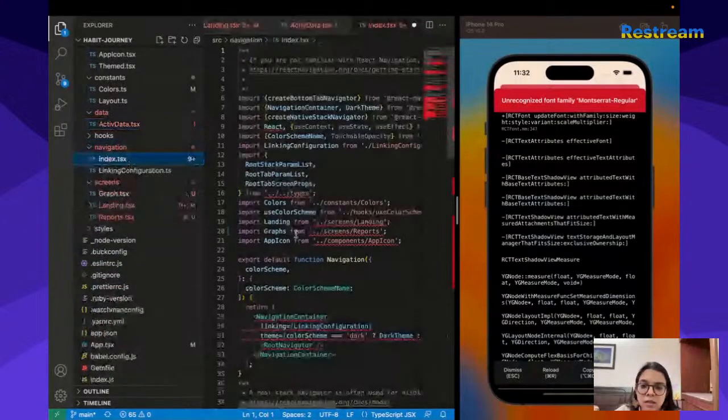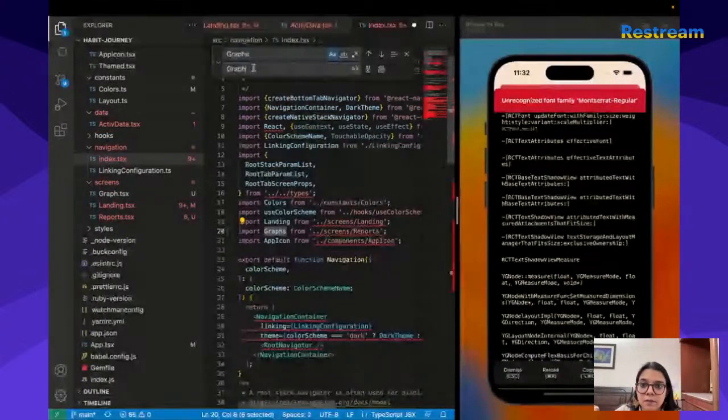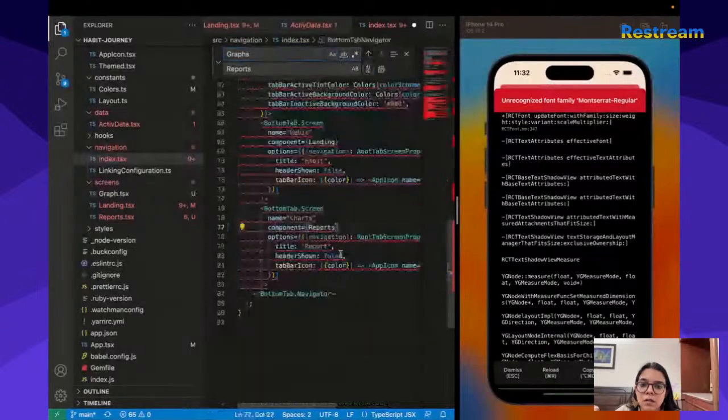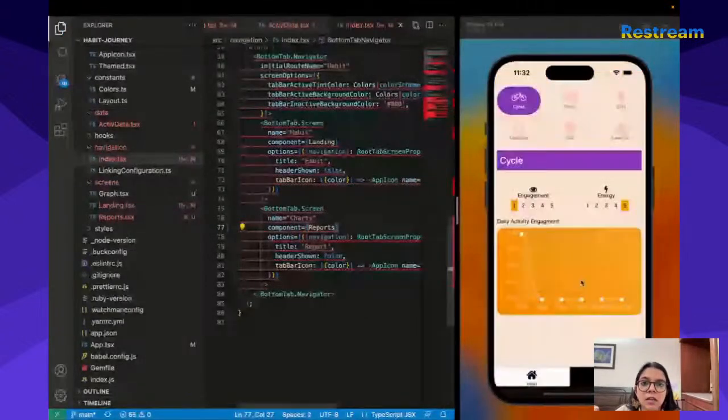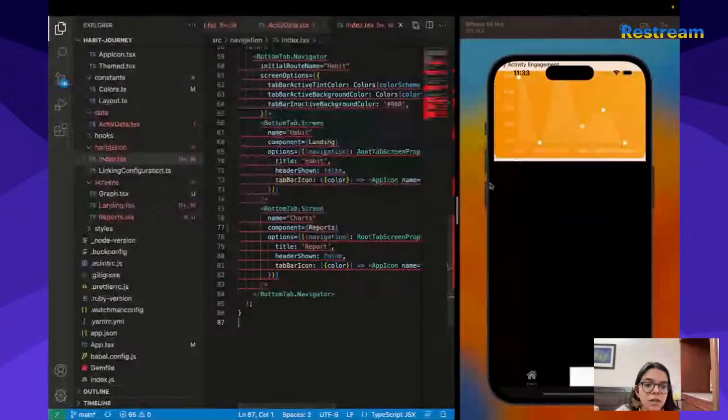Graphs is reports. Yeah. Yes. Now we are fine. Naming is fine. We should take care of the naming too.